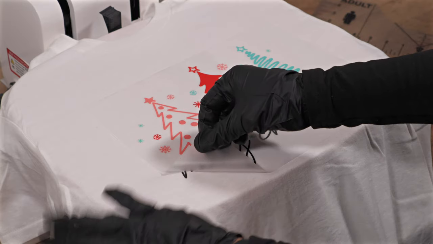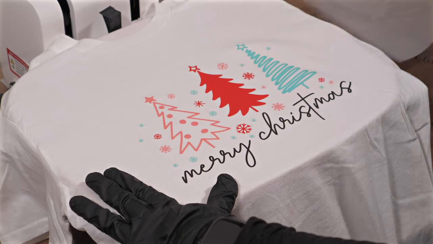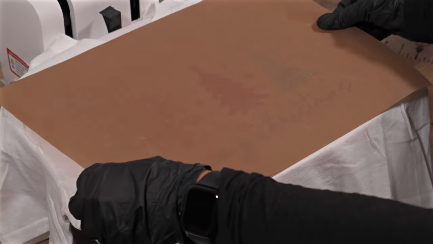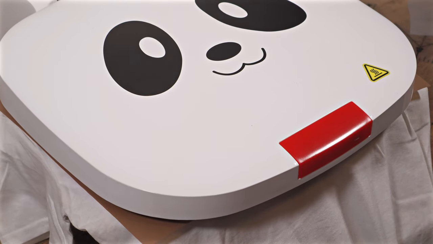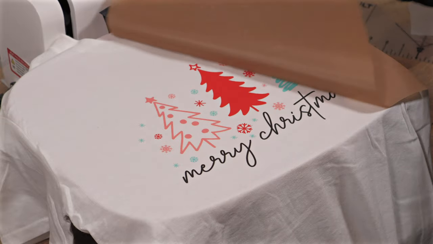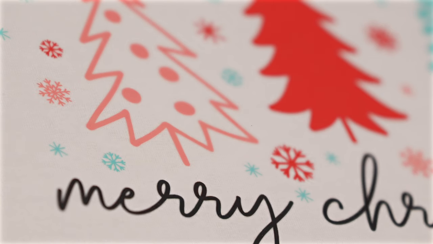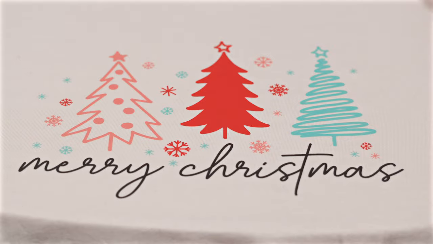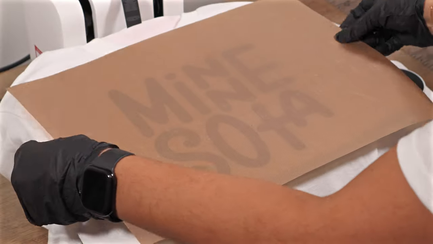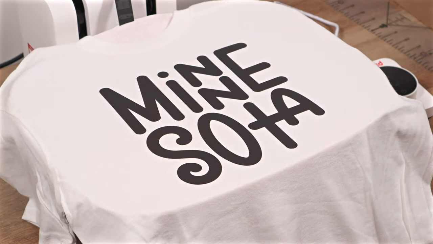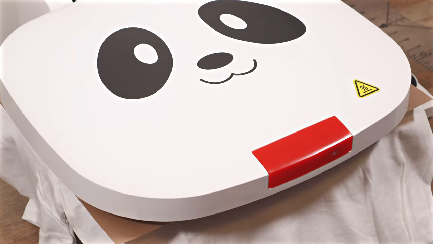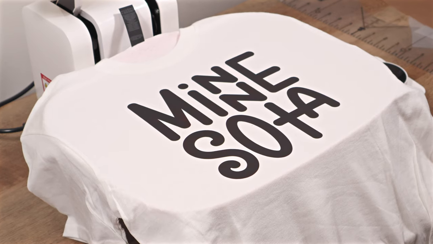Here's an important tip. Always use a protective layer, like butcher paper or a Teflon sheet, between your design and the heat press plate. Skipping this step could result in your design sticking to the metal plate – not something you want when you're trying to create a flawless project. After the initial press, we waited for the fabric to cool completely before peeling off the transfer film. A good technique is to peel the film quickly, almost like removing a band-aid, which ensures a clean transfer.